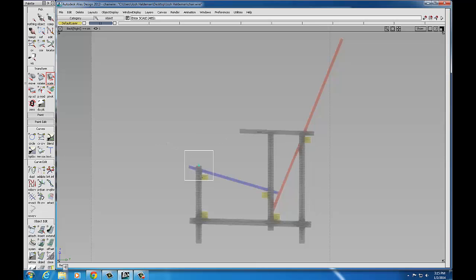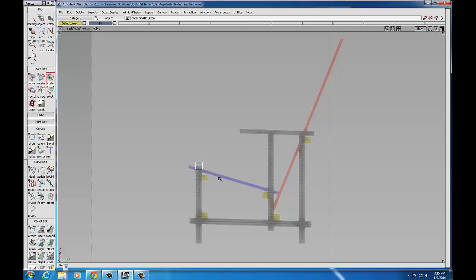You can also tell that the cube is picked because it's white. So if I still have my scale tool selected over here, and I click my left mouse button, that'll scale that cube down in all 3 directions. So I can now make it so that it's the same width as that chair leg. Now I can also adjust just the height or just the width. I could do that using the other 2 mouse buttons.